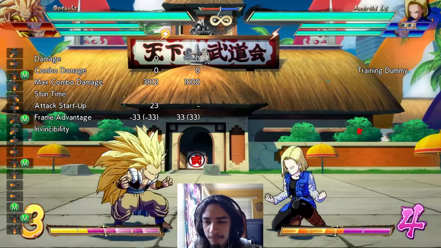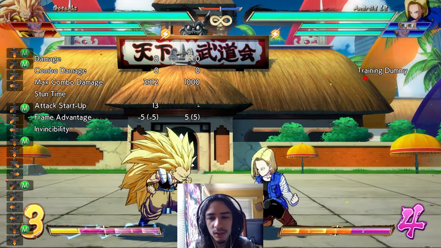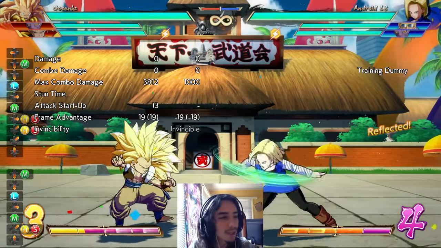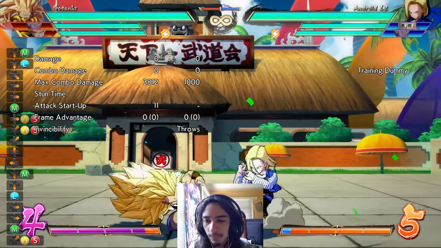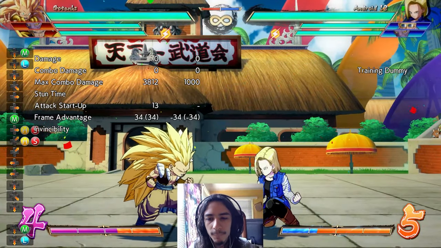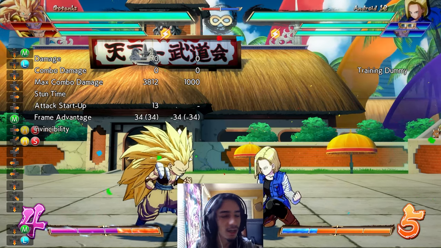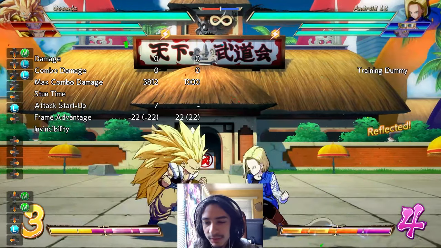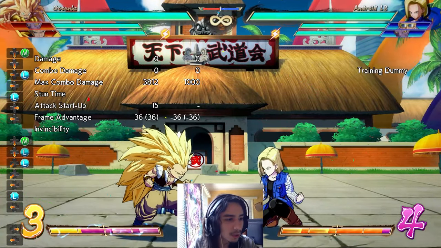Next up is 2M. This is a decent lunge tool, and 2M is notable for being Gotenks' main form of anti-reflect. As you can see here, I'll do 5L into 2M, and even if they reflect me, I am still stuck to them. This also works sometimes with 2L into 2M, but I find personally that 5L into 2M is just a lot more consistent, because if you're not point blank from them, a lot of the times 2L into 2M will whiff, but 5L into 2M will be a lot more consistent.